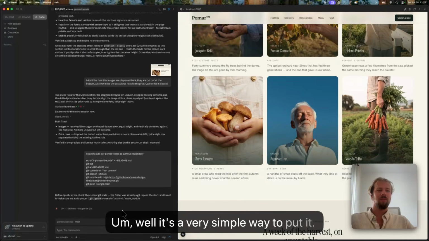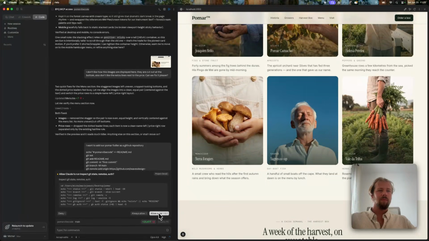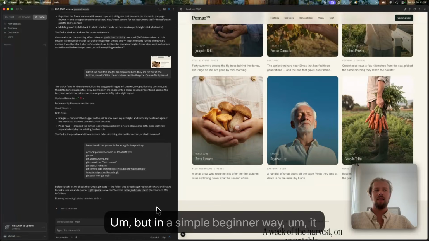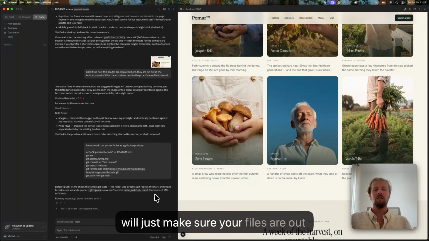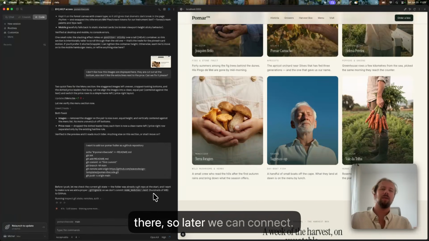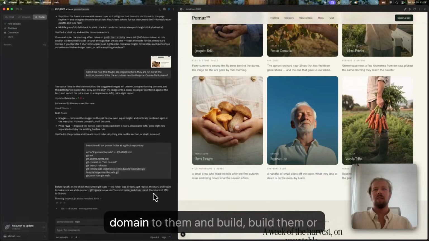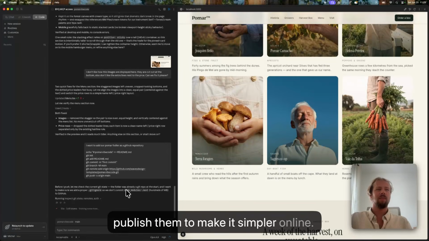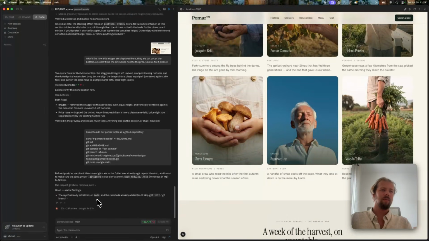Well, it's a very simple way to put it. But in a simple beginner way, it will just make sure your files are out there. So later we can connect a domain to them and build them or publish them to make it simpler online.